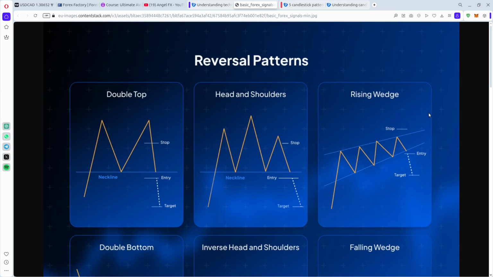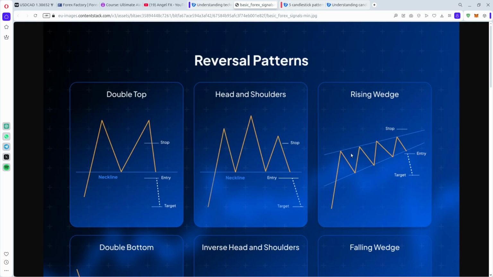So we're going to be going to the charts to see some of these things as they are on the charts. It's quite easy to spot them when they are being drawn like this, but on the charts they actually look a little different than this. Okay, so this is a double bottom. I think I explained this. You have the head and shoulder. This can be seen as the head and the shoulder, another shoulder here, and this is the neckline.